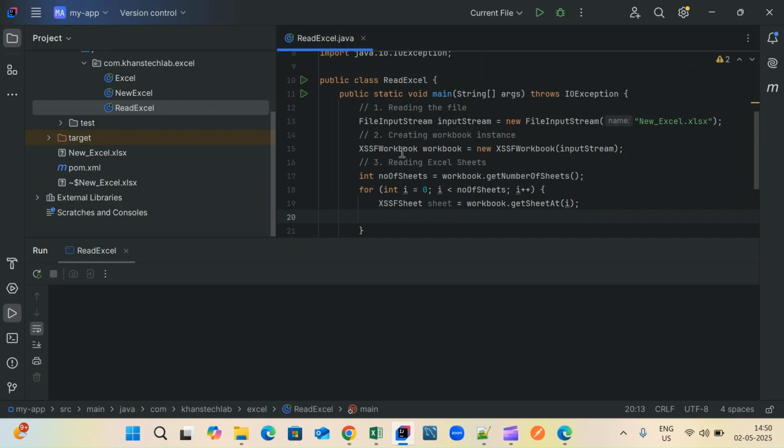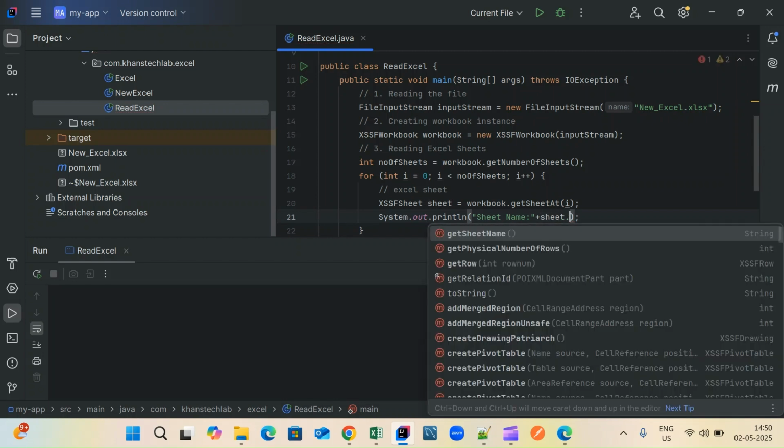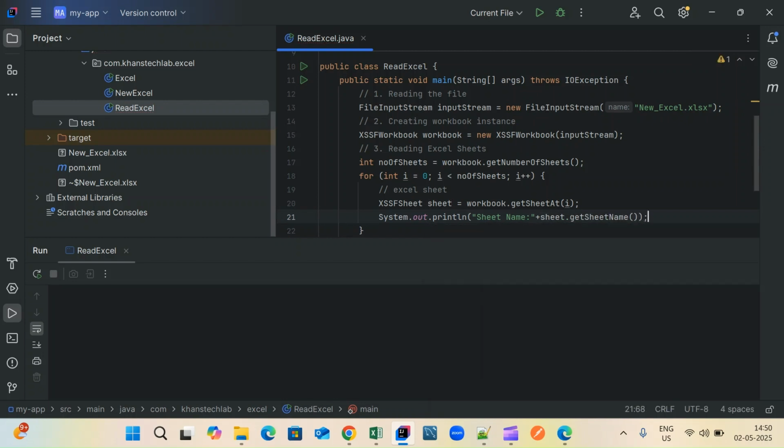Now we have the first Excel sheet. We will print the name of the sheet here: sheet name is sheet.getSheetName.